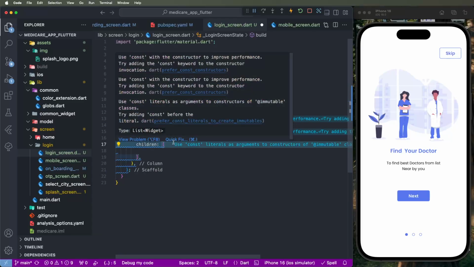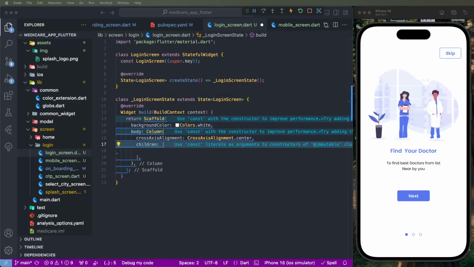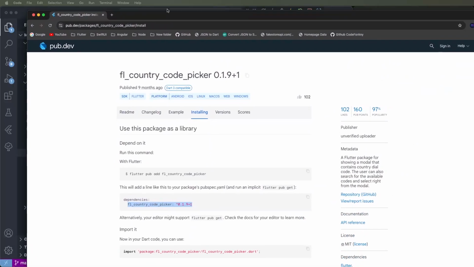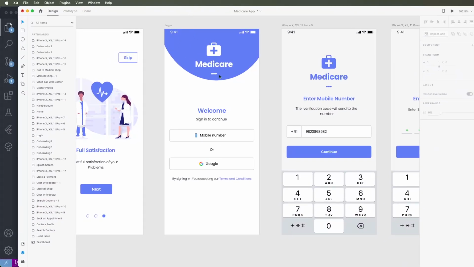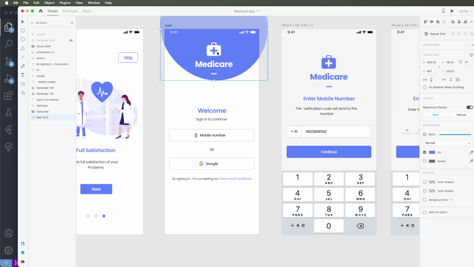Now first of all I will explain how to draw this UI. We need to draw this circle UI, and above it we need to put this medical logo and give it some bottom padding like this. We develop this UI with a container, set the bottom left and bottom right padding, and set the background color similar to the UI shown.